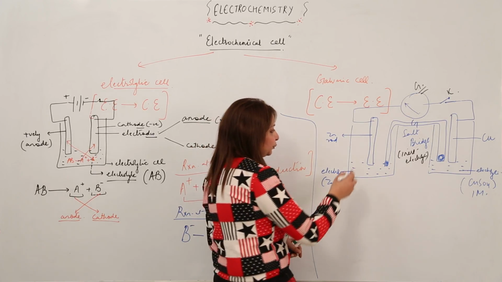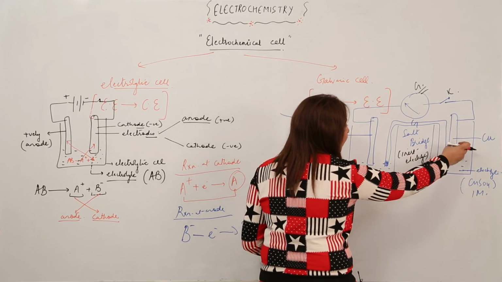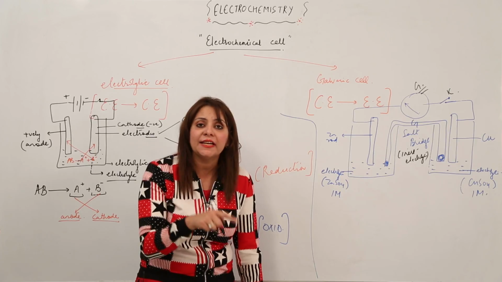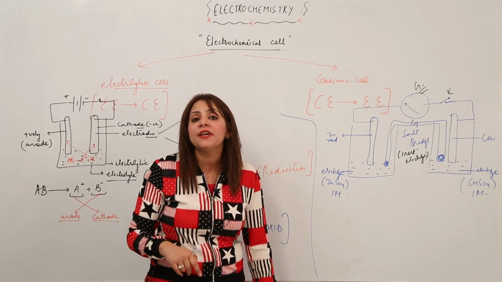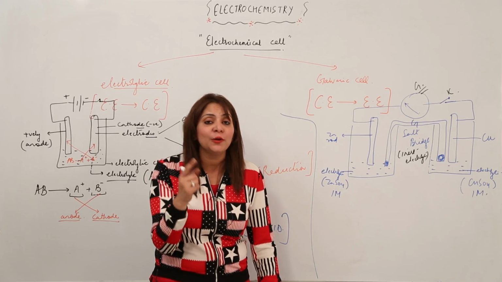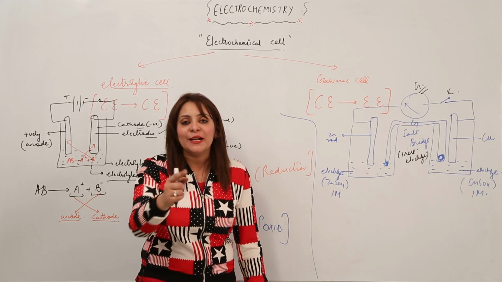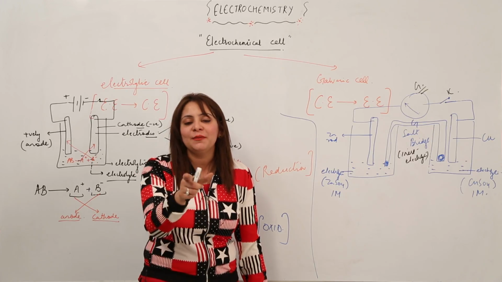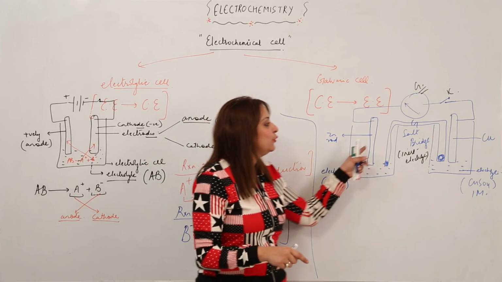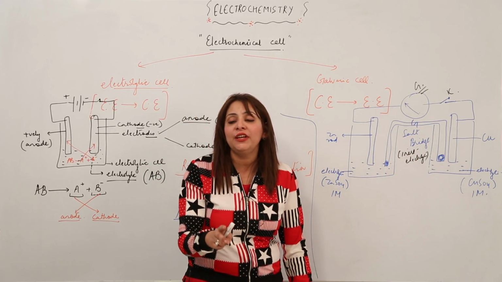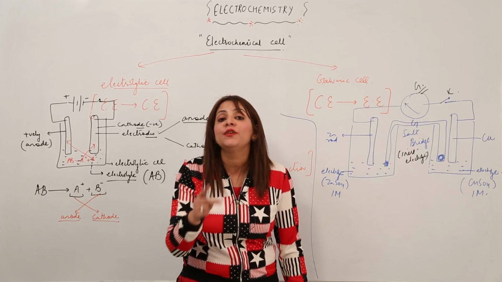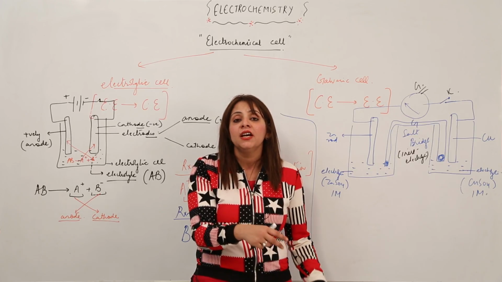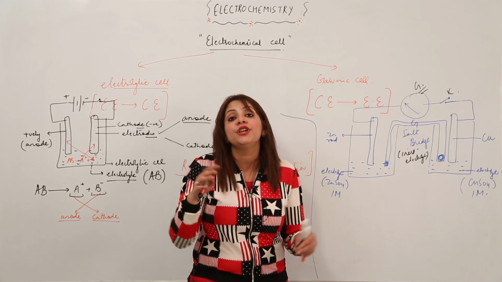So what happens? Out of this zinc and copper, the one which has more power to get oxidized will get oxidized. That we decide on the basis of the value of the electrode potential. Now you must be thinking, what is electrode potential? We will be discussing that in a later topic. So for this moment, out of two rods, the rod which has the maximum tendency to get oxidized will lose the electron, and the one which has less ability to get oxidized will get reduced in this case.